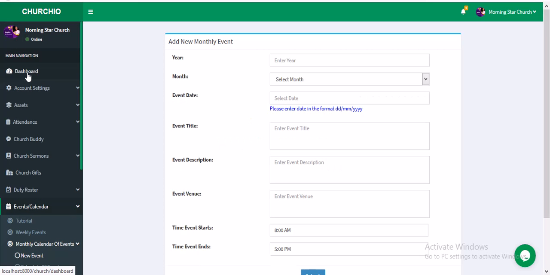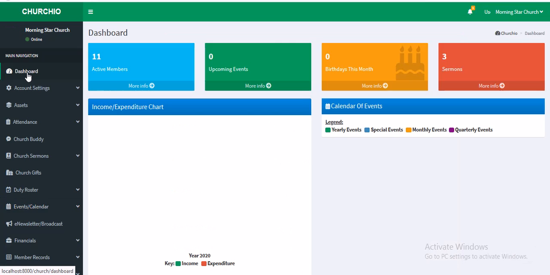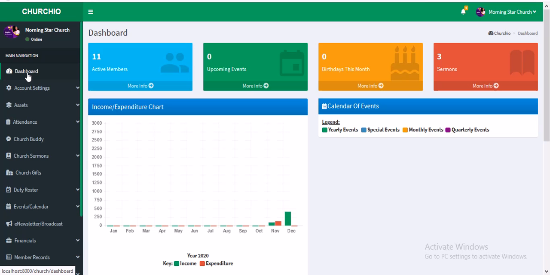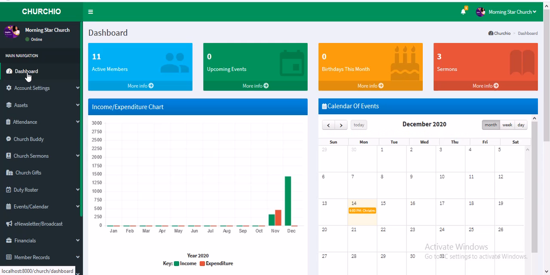And so if you come to your dashboard, if you've noticed on the dashboard to the right, we'll have a section for calendar, so we can see it's calendar of events.